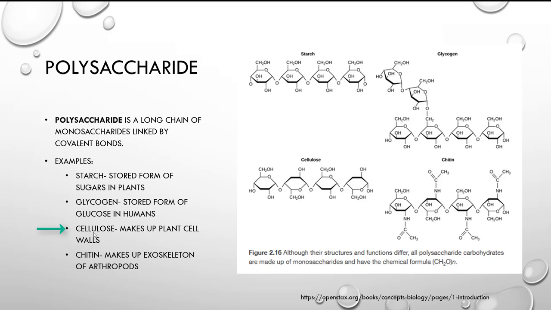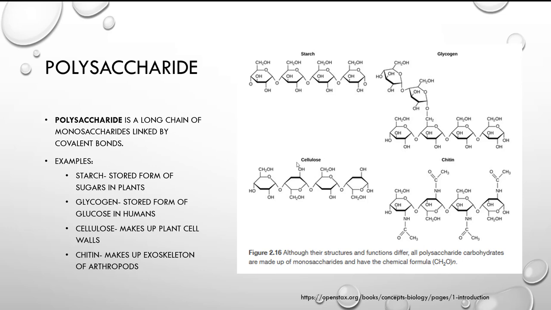And then finally we have cellulose. So cellulose is also made of glucose, but it's different. You can see starch is all one direction. Cellulose is opposite directions of the glucose. And this is what makes up the cell walls of plants. Okay, so plants have that rigid cell wall that is just outside of their cell membrane, which we talked about in the last video. And it's made up of cellulose.